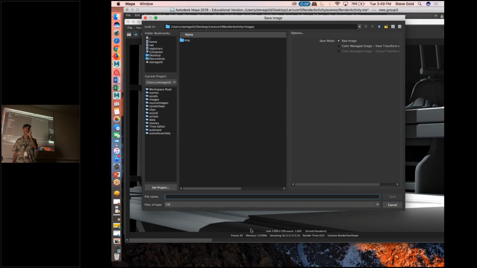Now you might be wondering, why TIFF? Does it make a difference? There are many different image types. Like I said, TIFF, Targa, JPEG. There's a bunch of varieties of different file types. And each file has its pros and cons in terms of what it can do. Some of them support transparency. Some of them support alpha channels. They all do different things. What I like about TIFFs is 2 things. Number 1, it's a very good quality image with very little compression. JPEGs are low quality images with a lot of compression. That's why they're pretty cruddy. I like TIFFs, again, good quality image, very little compression to the image.